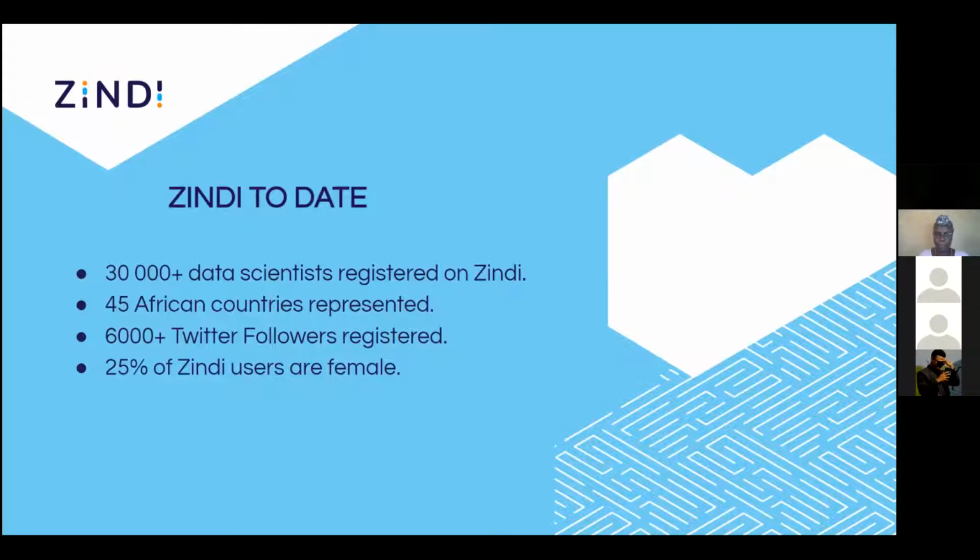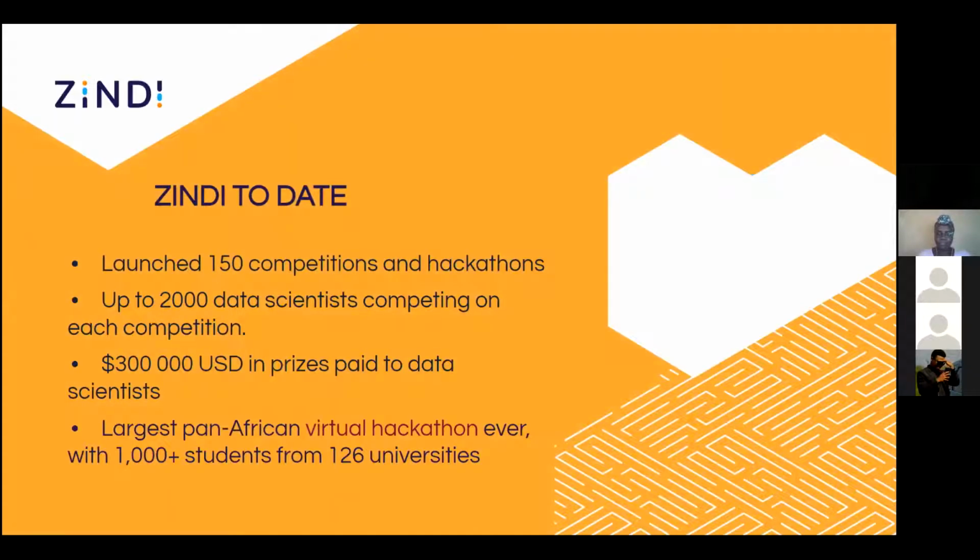We also have 6,000 plus Twitter followers, and for representation and inclusivity, we have 25% of Zindi users being female. So we are also huge on inclusivity, and we want to ensure that everyone is represented and included in this emerging technology time, or in this fourth industrial revolution, as most of us call it. So another thing is that we have launched over 150 competitions and hackathons on the platform, and we also have up to 2,000 data scientists competing on each of these competitions.